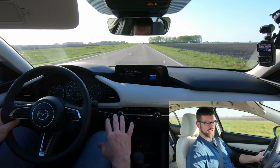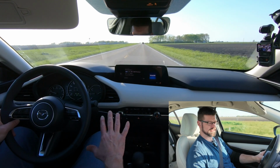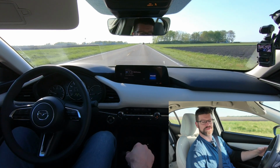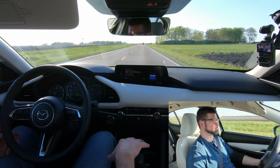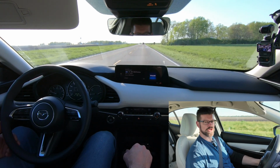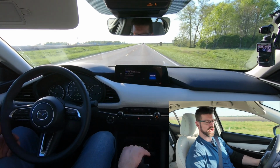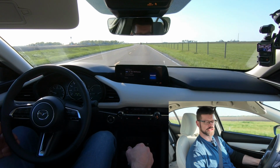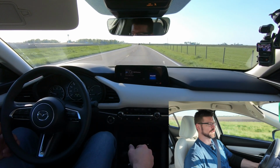And like I said earlier, everything else is nicely laid out except for those two cup holders and that cell phone charger situation right there. I think that is going to cause some problems with people with taller bottles, are going to block that climate control situation, and then you can't get your phone either.